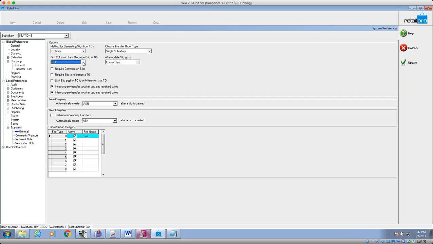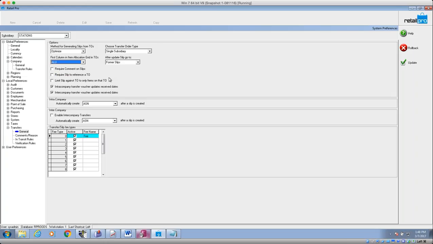In the transfer order, when you look at the transfer order, there's an item list on top, and then there's the allocation at the bottom. This asks you what you want in the allocation section. Most of us would be best served by putting ALU in there, unless you're 100% UPC, then go ahead and go with UPCs. Item number is the old version 8 item number and would only be present on grandfathered items unless there's a customization you can buy to populate that field.